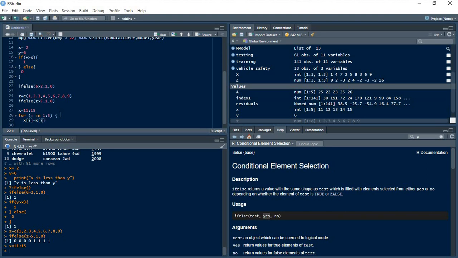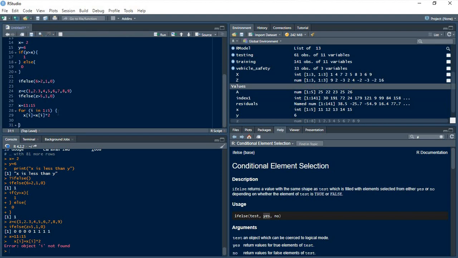It is not anything complicated, because this is what is happening. Multiply by 2. So we run that. Okay, it's saying object I is not found. Just a minute.